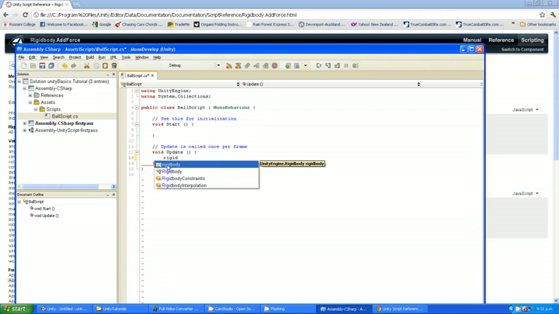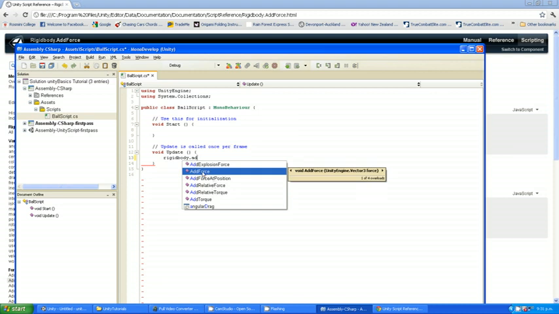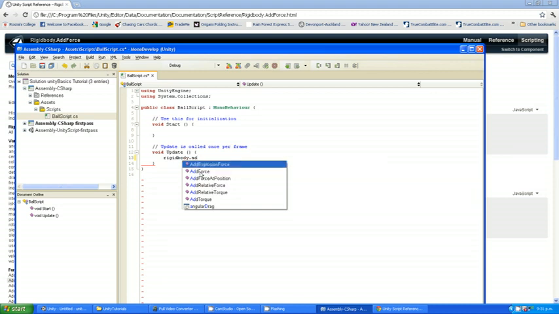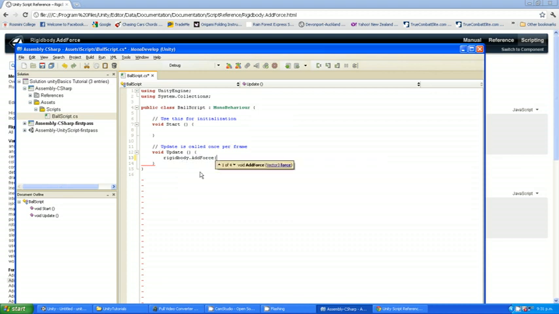I'll press tab to accept. If I press dot, you'll see that MonoDevelop helps me finish this off. And if I start typing in add, you'll see it comes up with the force. I can click and use the up and down cursor keys to choose the right one, and press tab when I'm happy. And then if I open the brackets, you can use the up and down to show you which of the functions you might want to use. I'm just going to use this one right here. I'm going to start typing in 0, and then I'm going to choose 100, and I'm going to choose 200, and then press the semicolon to end the line.